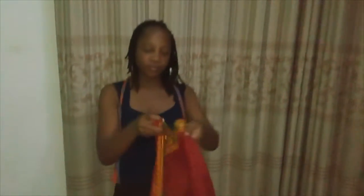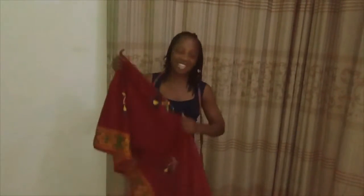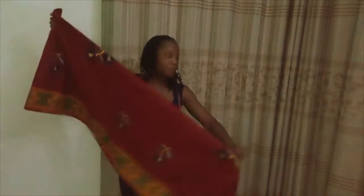The first thing is to take the wrapper like this. Make sure it's the front, not the back. This is the front. You turn it into two, you fold it into two, like this. That was how I got my costume that I used for that Riverine dance. So you fold it into two. Please come and help me.